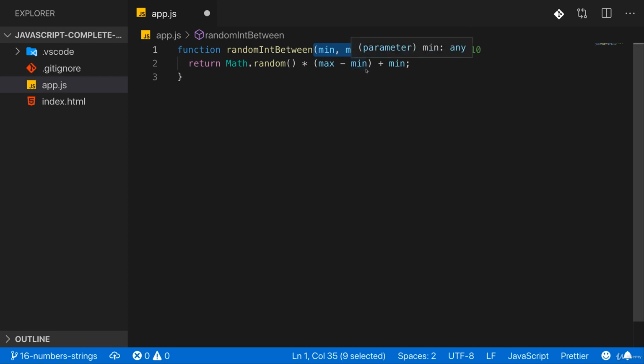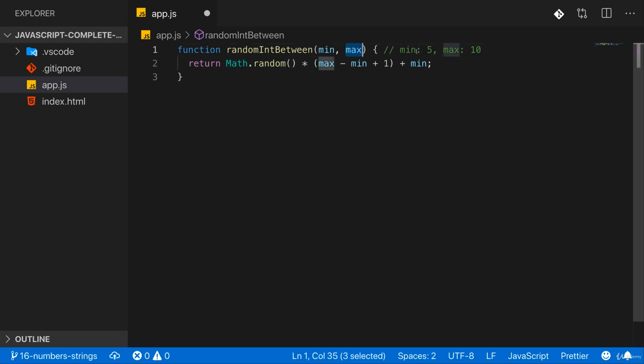Now, if we want to include both the minimum and the maximum here, so we want to make sure that both numbers can occur, then we're not finished yet, because right now this can never yield the maximum because random only yields 0.99999, and therefore we can only get close to the maximum. Now, to get the maximum, we can add 1 here to our multiplication term so that this actually is 6 for these values we're providing here. And therefore, the biggest number we can reach right now is 10.999999, right? Because we have 6 times almost 1, so we have almost 6 as a maximum result here, plus min, which is 5, we have almost 11.